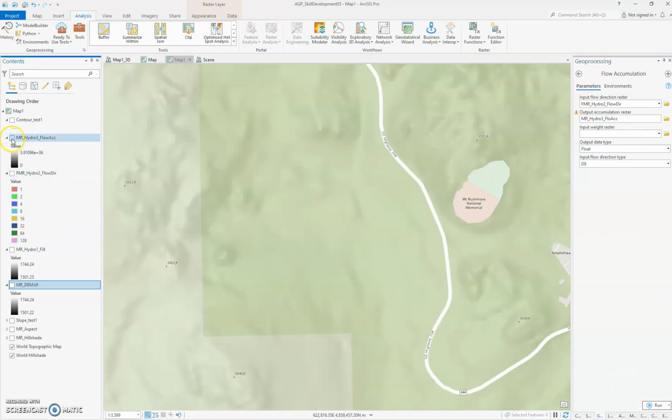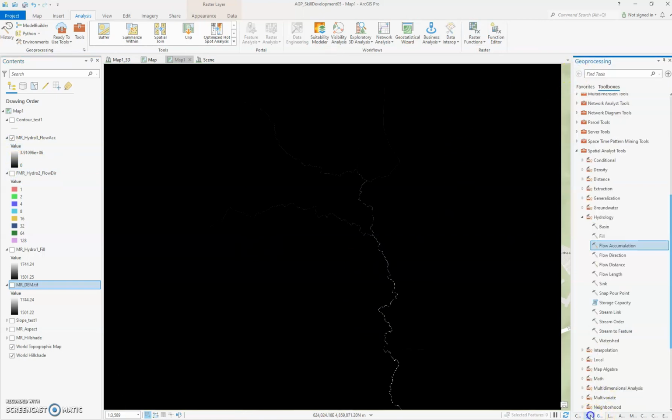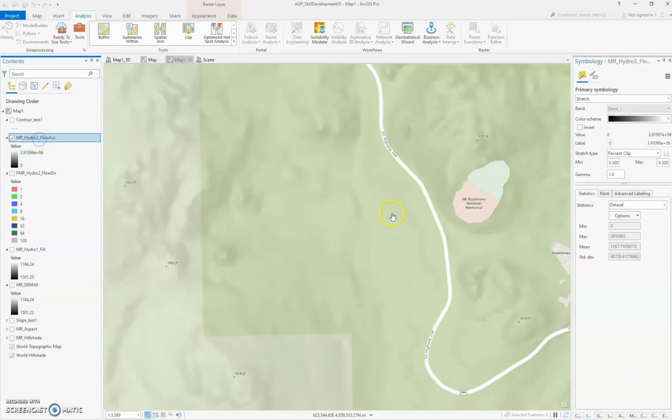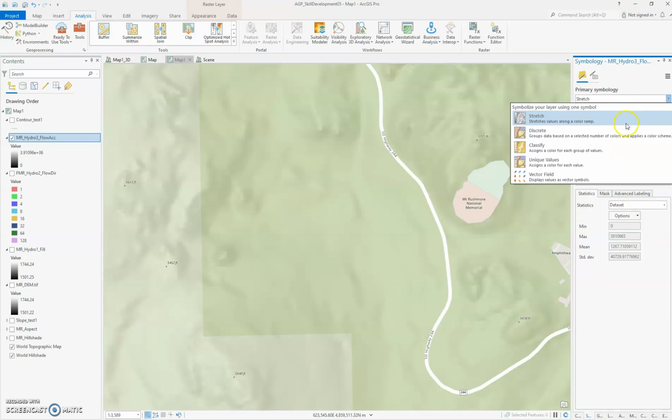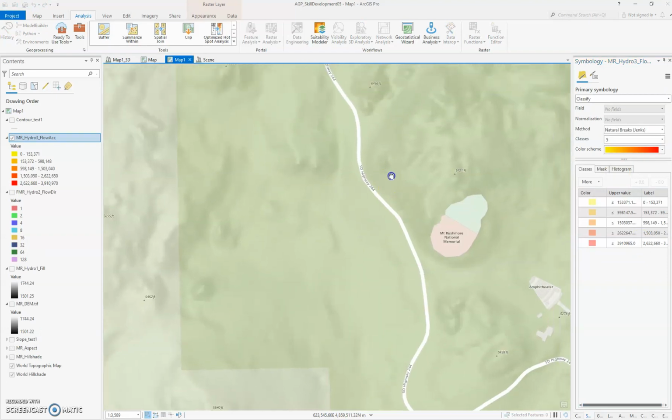This is going to take, again, 3 to 30 minutes, and I'm going to get something like this, and you're going to go, why in the world did we spend all of that time and energy getting to something like this? And the answer is really simple: flow accumulation here is just a poorly represented version of what we're looking at. So what I'm really looking to do is classify this layer, right? And it's going to take a minute to go ahead and run this.